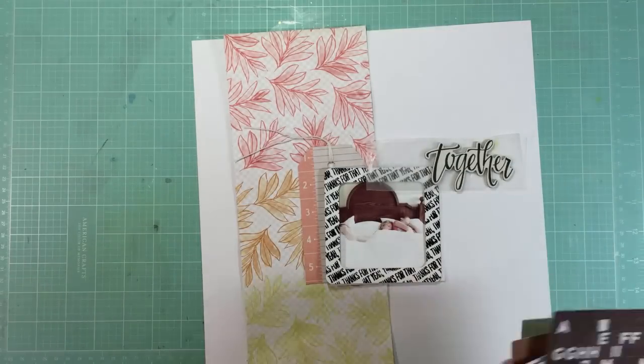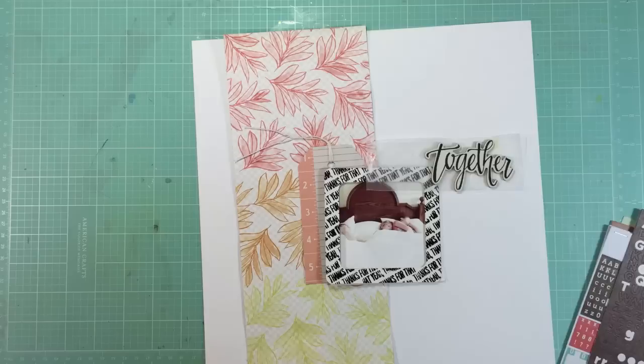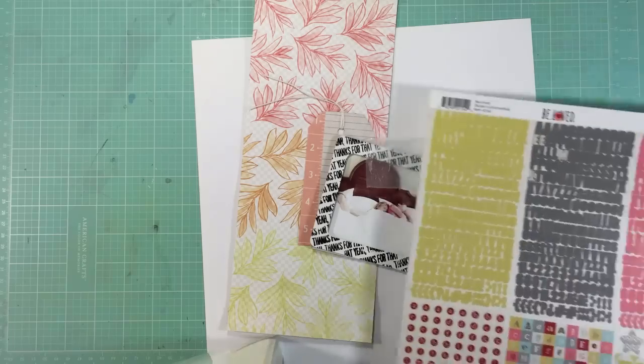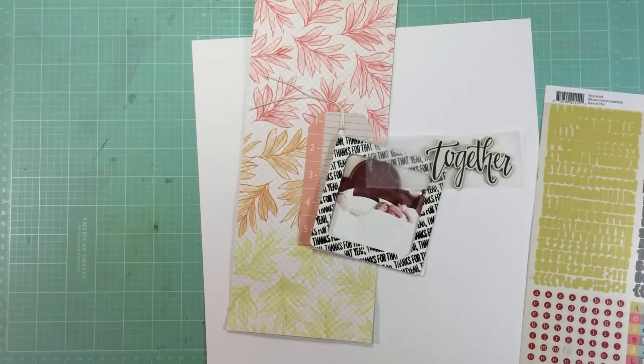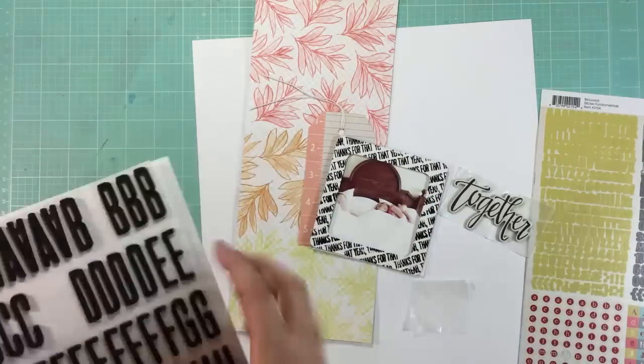And I know that I want my title to be something like they have way too much fun together. And so I'm looking through some of my other letter stickers to see what might work with that word together. In the end, you'll see that I end up changing my mind about that word anyway. Right now I have the emphasis on the word together, and I'm going to pull out some thickers and spell out the word fun. Here they are.